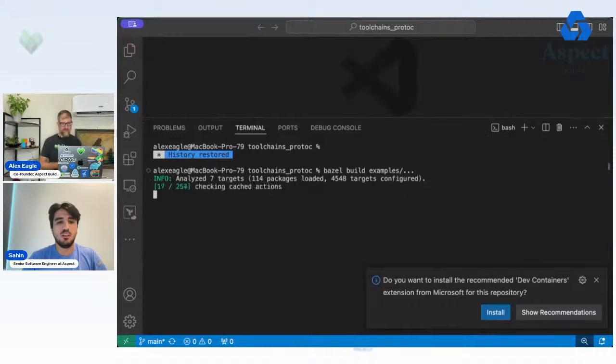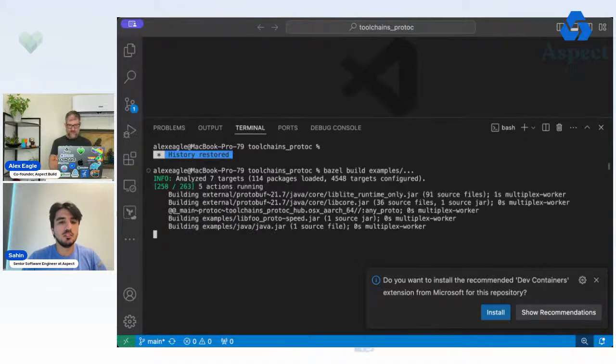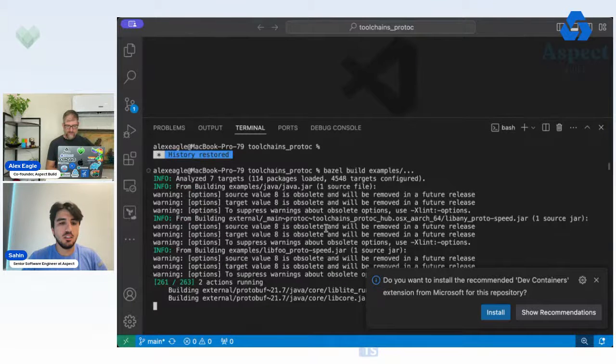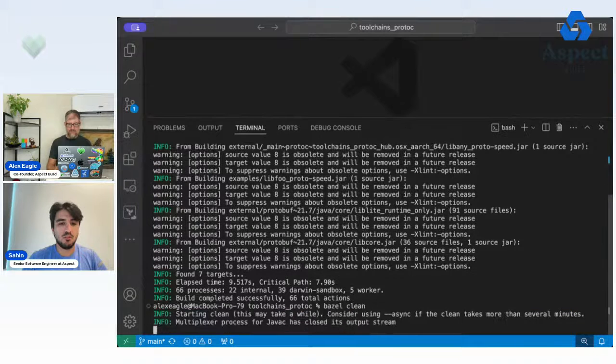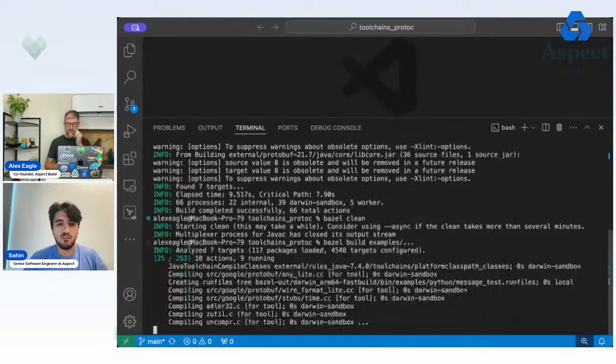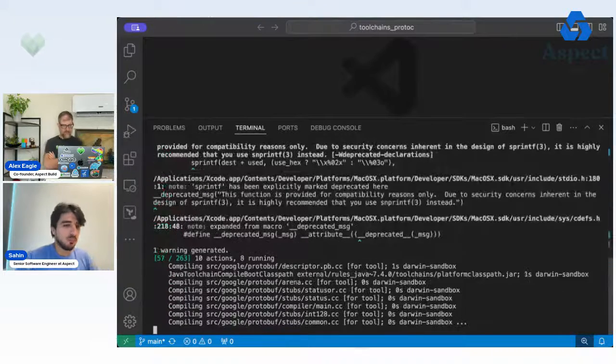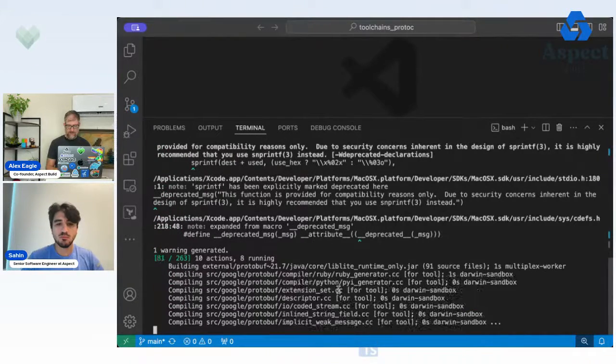So there's some examples in this repo, and we're watching Bazel build, and here we are compiling Protoc C from source. And it finished already, so that's pretty good. Let's do a clean just to simulate what happens if there's some sort of cache bust that happens in the build. Not that users would necessarily clean, but if they were to have a cache miss on Protoc C, here we are compiling it again.